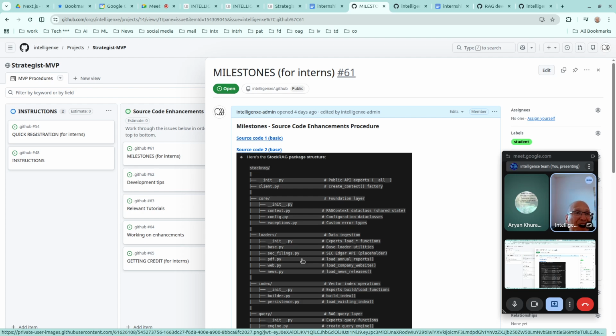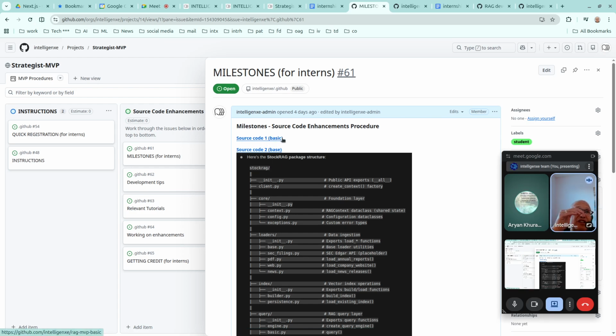This one has a lot of files, and this is just one file with a lot of methods, a lot of functions. Like the first one is just one file. If you look at it, you can go later. It's just one file with a class, and the class has a lot of Python methods. On the other hand, this version is a Python package which has lots of different files, and each of those files has a function, which in this version used to be methods of the class.